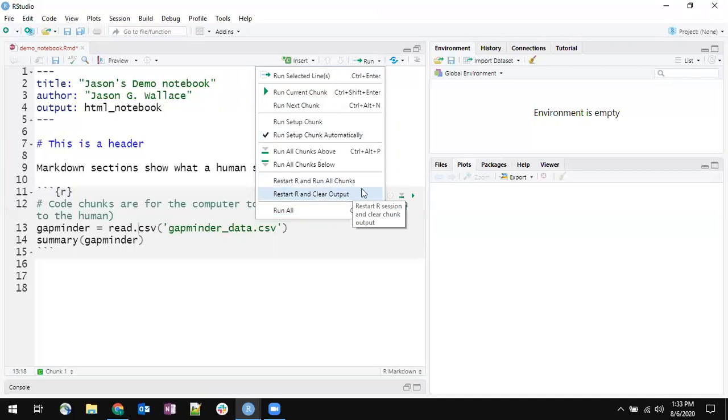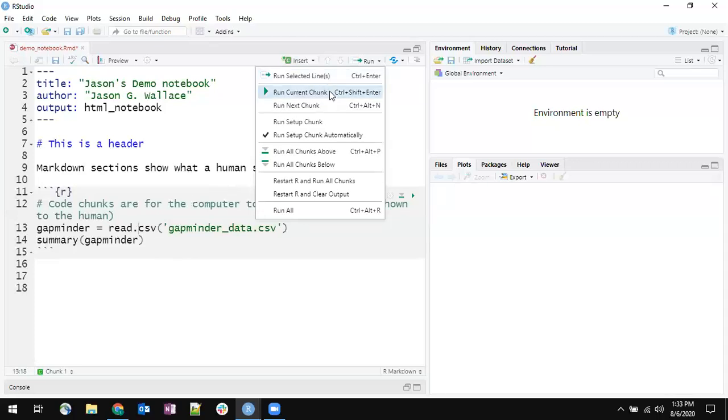These ones down at the bottom, the restart R and run them all, that's what you want to do when you're done. Because when they display results, they show whatever the last result you generated is. But sometimes you change variables, things change. And so if you were to run that again, it may not be the same. And so a good safety thing is that when you're done, you think you're good, you restart R, you run all the chunks fresh, and you make sure that they still generate what they're supposed to generate.